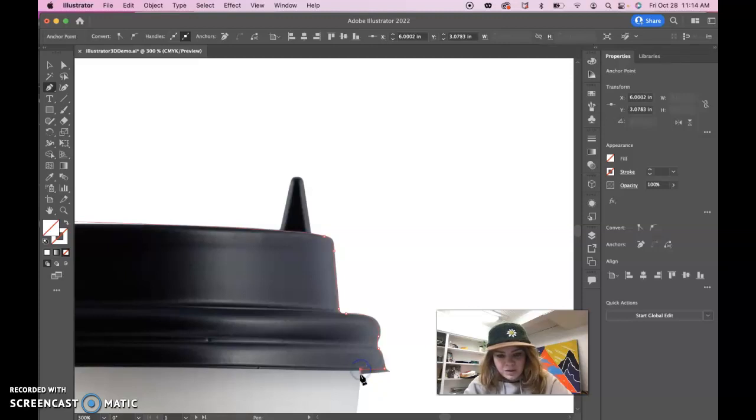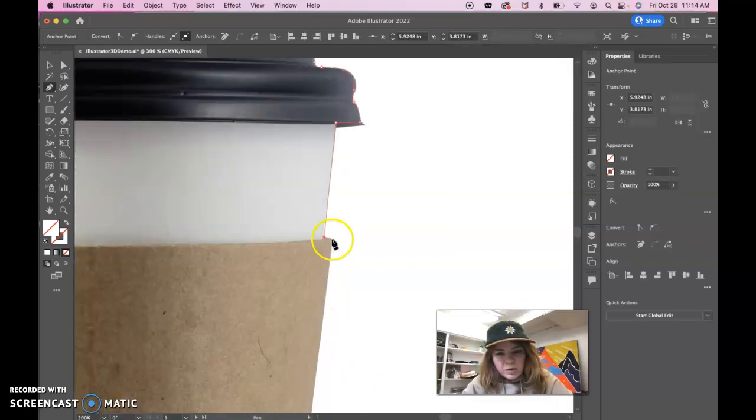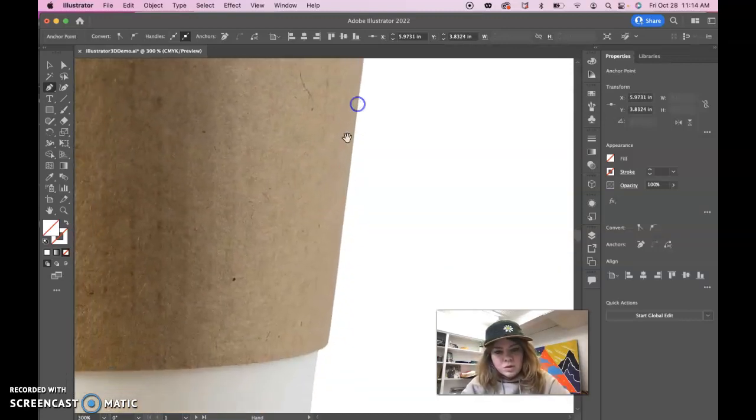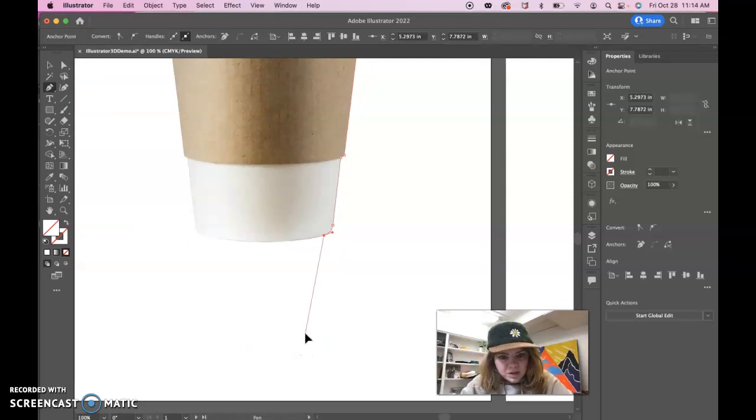So we're just basically making a line around this mug. Not all the way around, I guess I should say, just through the vertical, just like half of the mug, basically. You'll see what I'm talking about once I finish this. So I'm option clicking and just drawing out the shape that I'm looking for. It's not exactly matching what I have here, but okay, and then I'll end about halfway through here. You can't see anything on this. If you push escape, that will help you to end your pen tool.